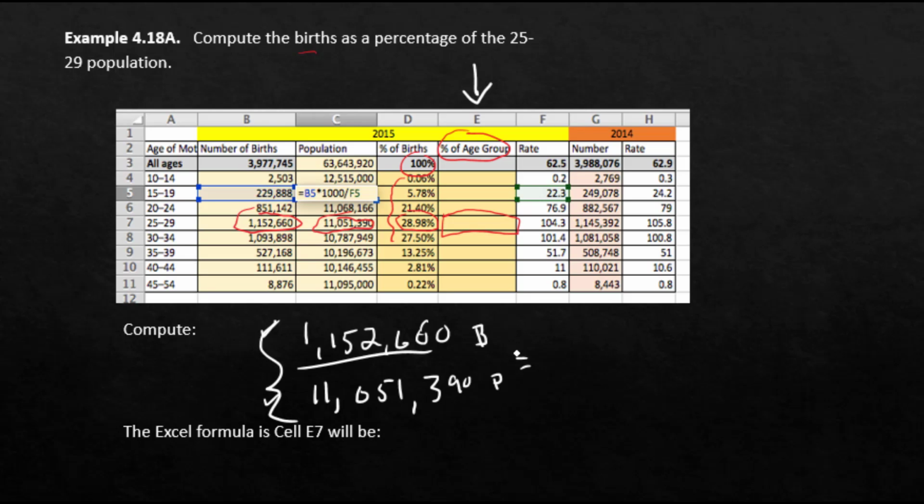But we want to rescale the ratios so that the bottom number is 100. And of course, you all know how to do that. Cross multiply and divide, and put it on pause, and you can figure it out for yourself. And I'm getting 10.4. So 10.4 over 100 is 10.4%.